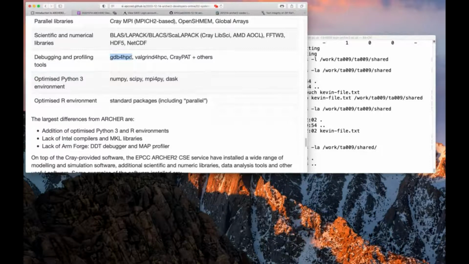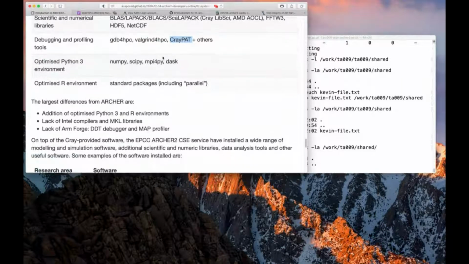The powers that be have decreed that they're not going to spend the money on that, so the fallback is GDB for HPC. Also Valgrind, there's a special version of Valgrind for using on this machine. Profiling we'll have a look at via CrayPat.